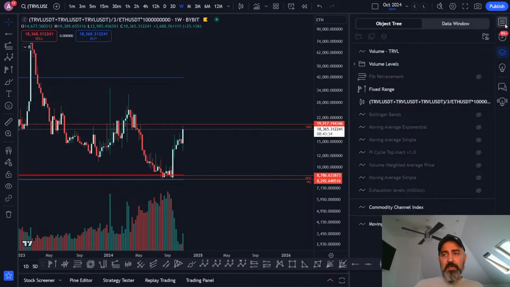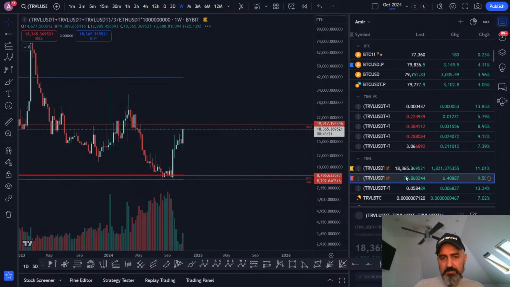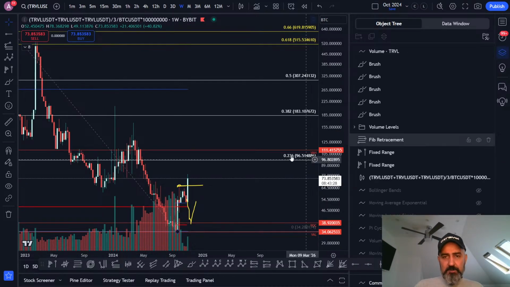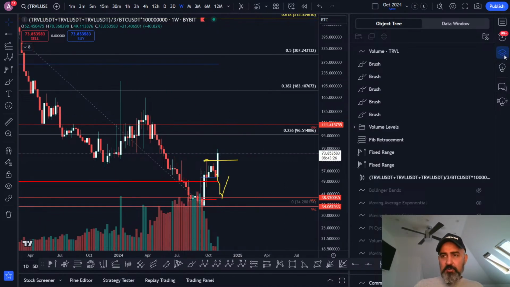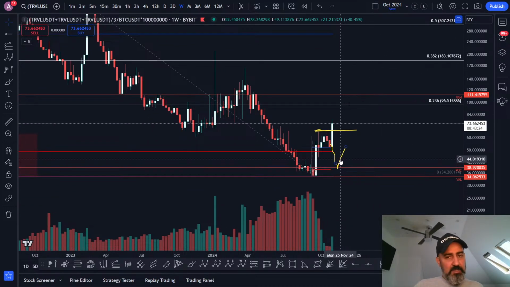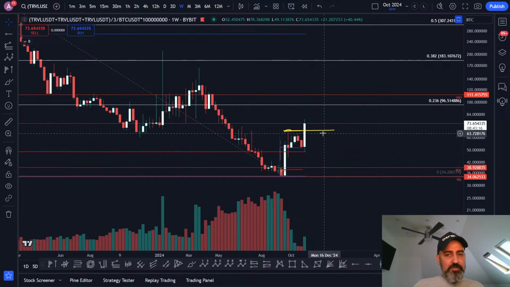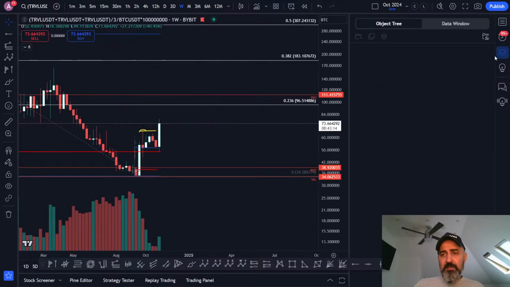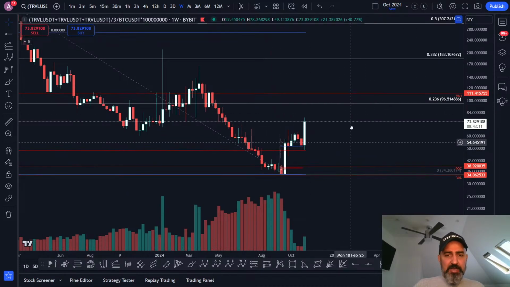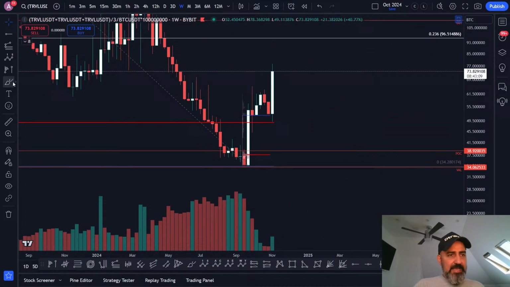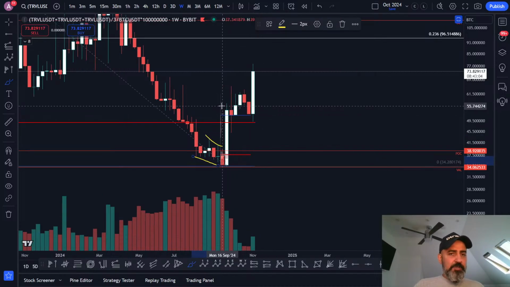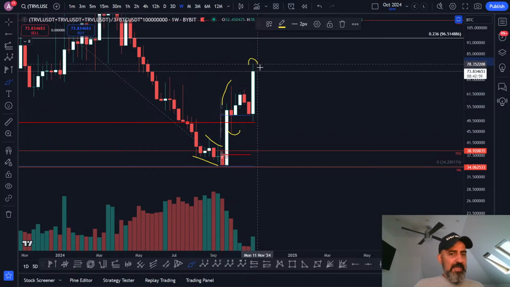Okay, let's have a look against BTC. What's happening here? So we had a pullback on BTC, but there's no way that BTC could go as low as people wanted. And look, against BTC, we've actually changed market structure as well, haven't we? Can you see that? This is the weekly time frame. You see here, we're putting in lower highs, lower lows. We broke, we put in a higher high, higher low here, and now we've just taken out the high.